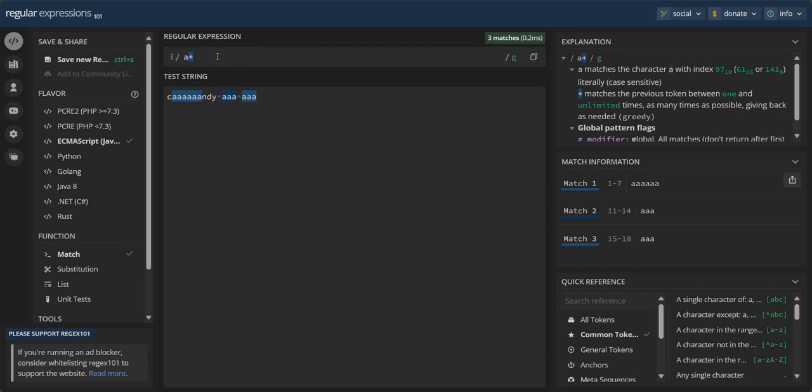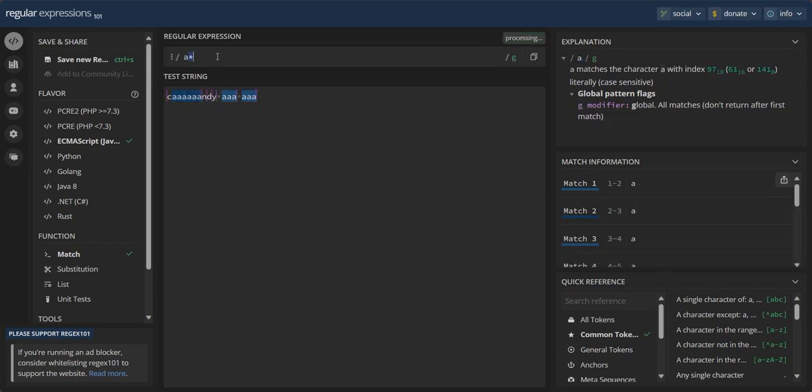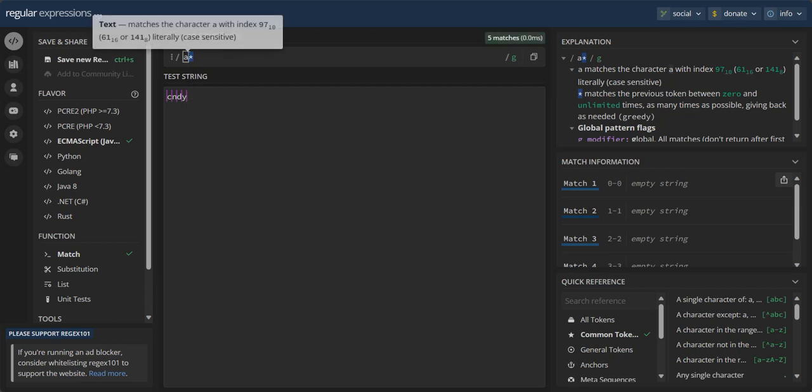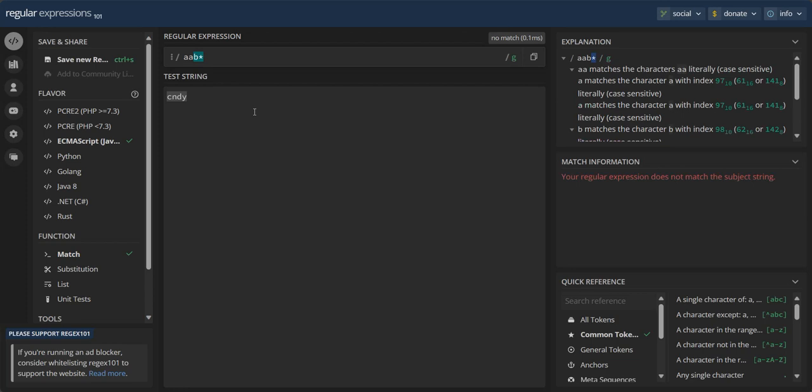Now moving forward, we want to go for the star one. This one is saying zero or more. The plus was saying one or more, but the star allows zero. Now it is showing four matches, but let's do something more: a, a, b.